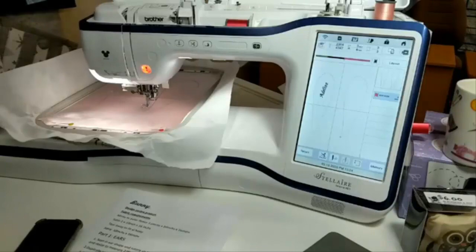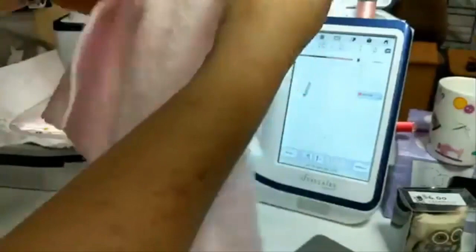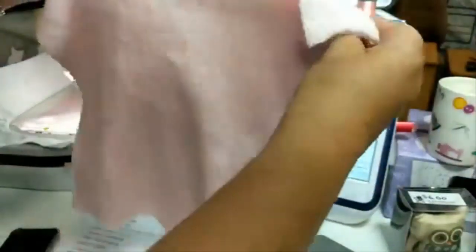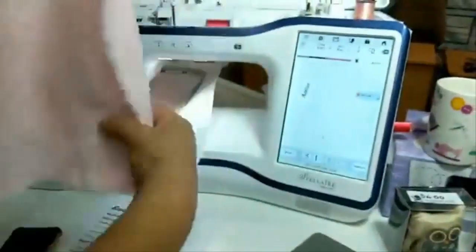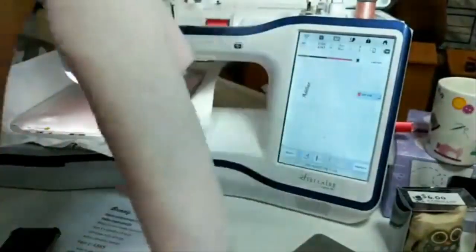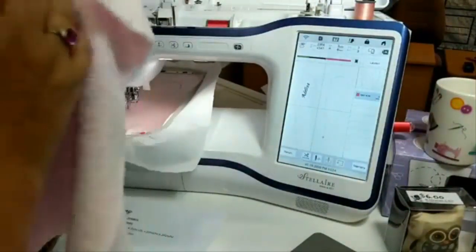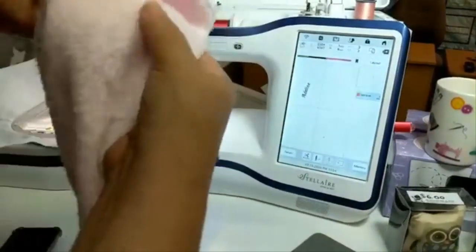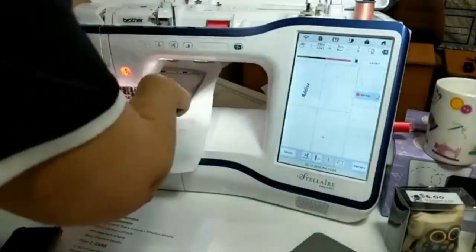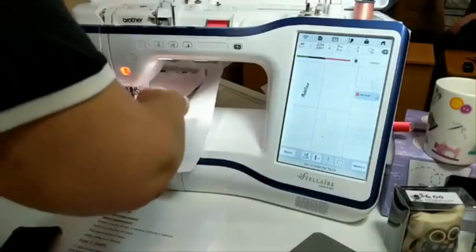So we're up to our last part. So I've got my Minky just here. And it's a really soft, fluffy one. And I've made sure that my stretch is going across the narrower part. There's not much stretch that way. I don't think it really matters which way it goes. And then you've just got to decide which is the right side for you. So I quite like the shorter rather than the longer. So I'm going to place that down over my ears.